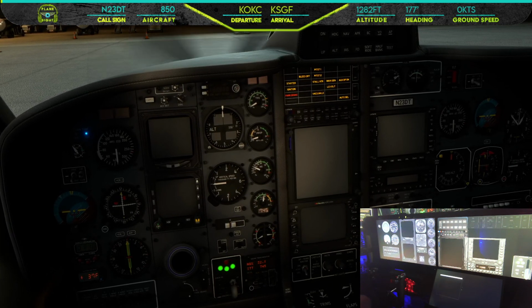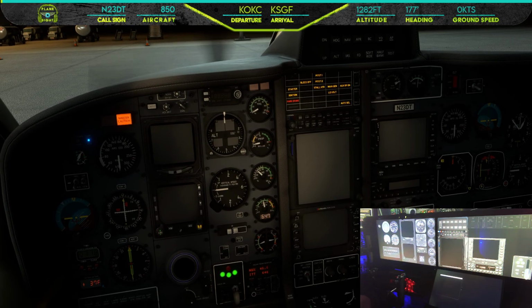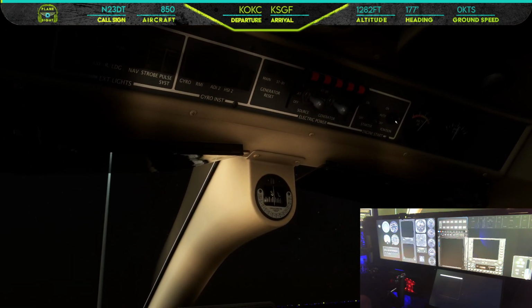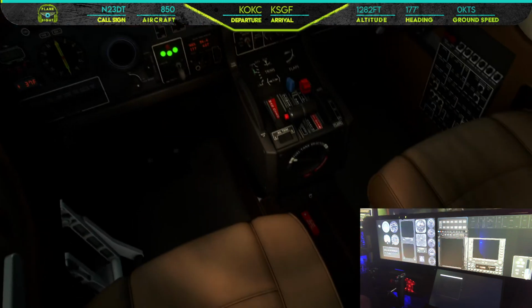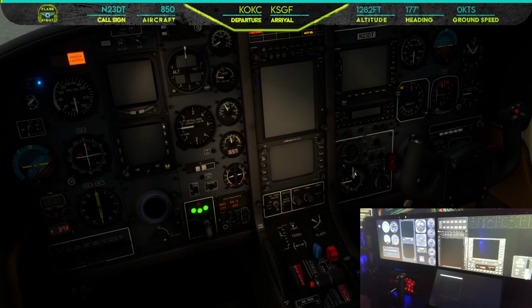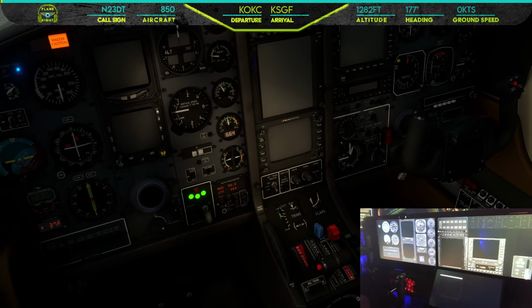Oh, 850. Temped out about 745, which is good. Just letting our NG continue to rise. There's 50%. Turn off the starter. Back down to auto, and to idle. Good. Go ahead and check our flaps all the way down. It is indicating they look to be full down. Full down on there, so we can go those up.